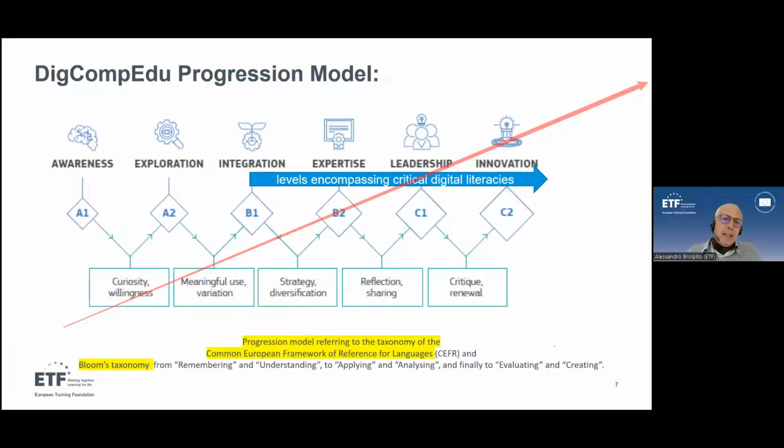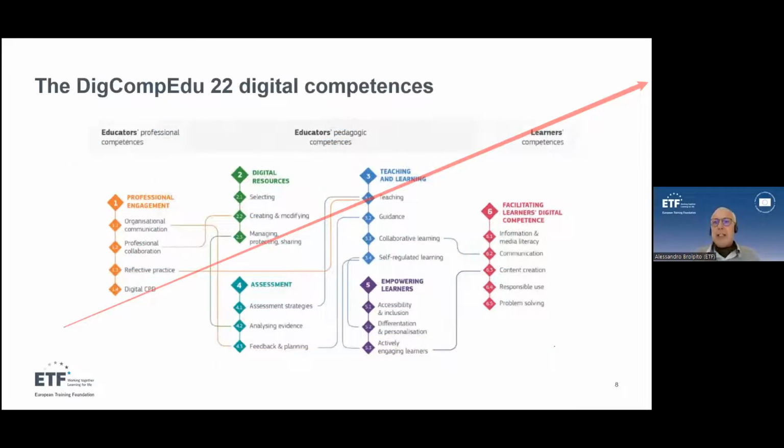And I analyzed a bit for this presentation how the progression is explained. So the critical literacies, the critical perspective, the critical thinking in applying and in teaching digital literacies could happen from level B1 onward. So this is to say we should target B1 in general to start being really confident and critical in the different competencies that I will briefly refer to here in these slides.